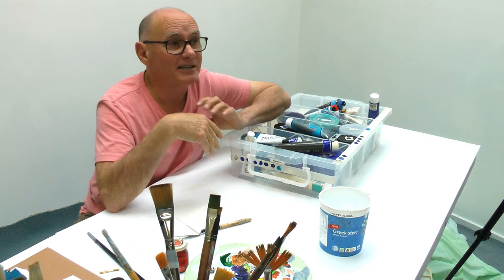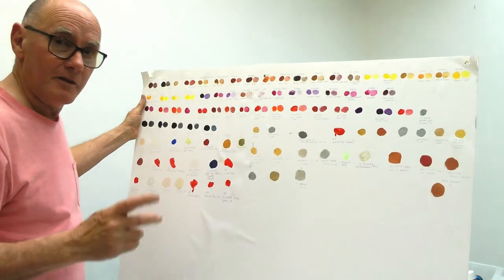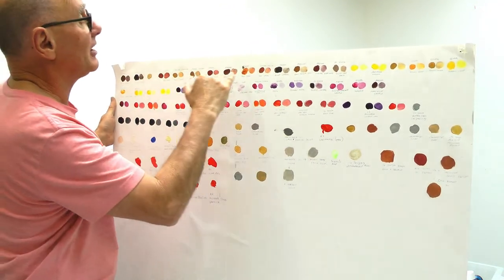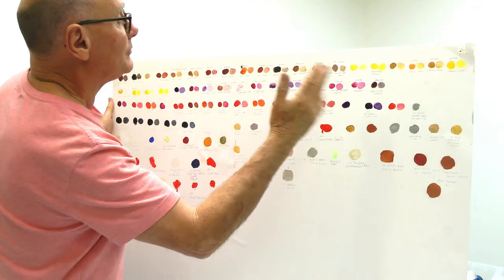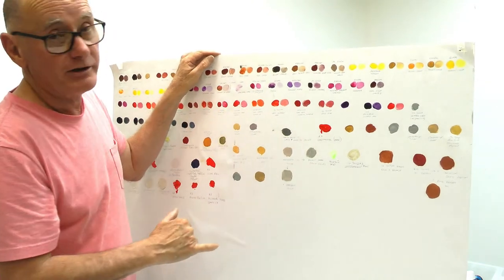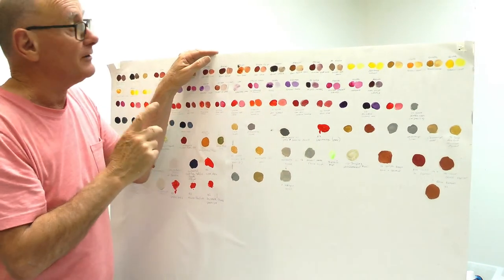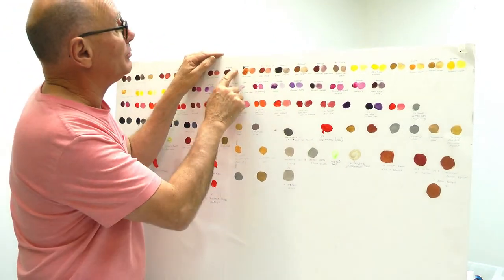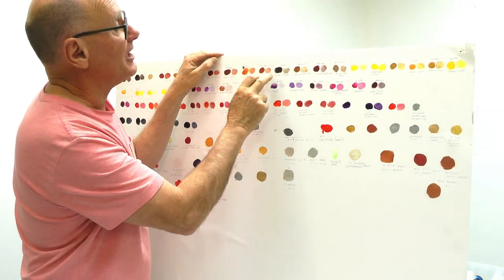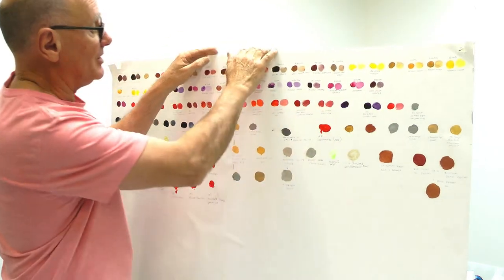Here's one of my color cards. I have lots of colors and write the brand names at the top - Atelier, Dulux, Kelly, Global, Liquitex, and others. I put the color from the tube straight on the card with my finger and can see straight away whether it's transparent or translucent. Then I mix the same paint with a bit of white and put it next to it. For example, burnt umber - look at the change when mixed with white. Transparent paints become opaque when mixed with white.